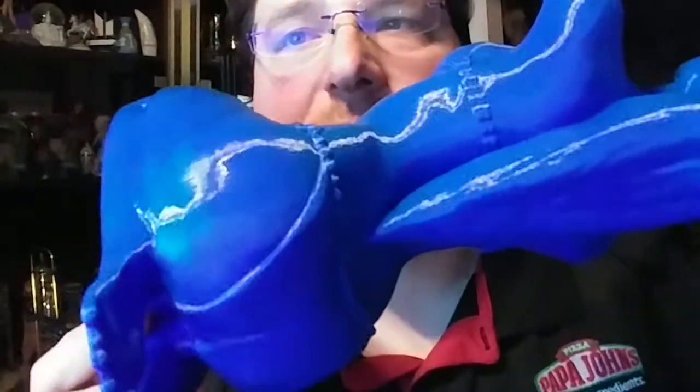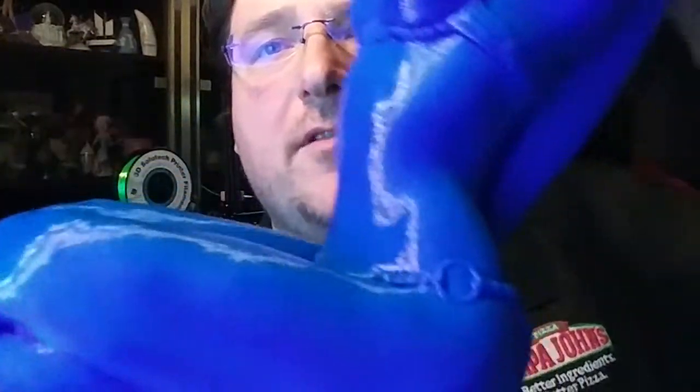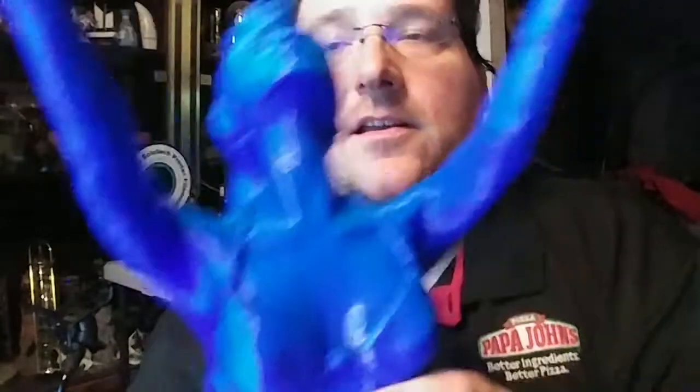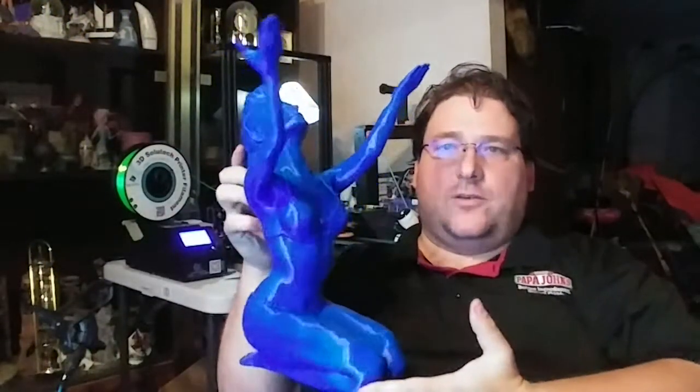Absolutely gorgeous model. I love this so much. I can't get over that a $400 printer can do this. $400. And this was about 12 bucks in filament. So, $400 printer. That one right there.